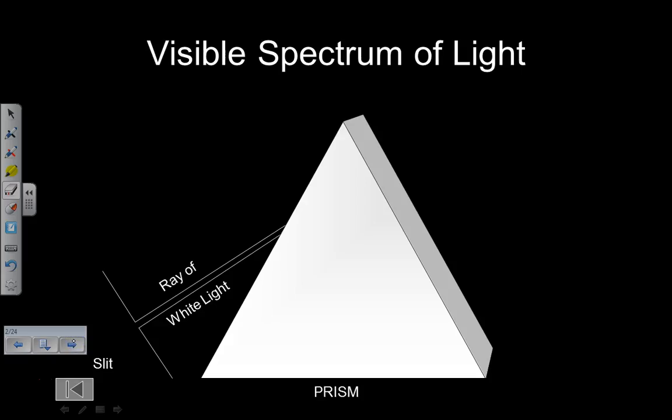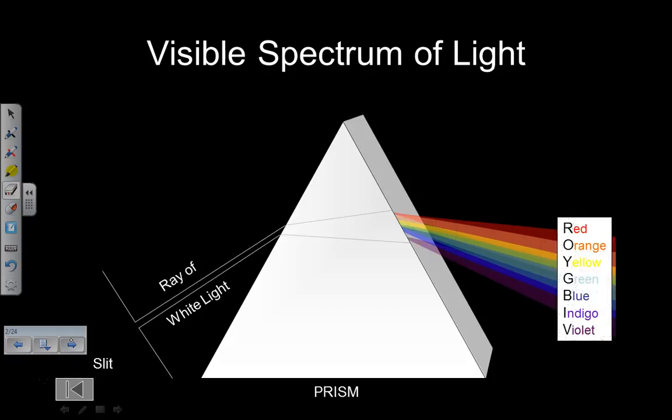So, how this all began, or how this seems to need to get started, is whenever we have white light, like from the sun, that white light, when it passes through a prism, can be split. That's a property of light that we have seen and witnessed. Why does that do that? Well, it turns out that white light is composed of all of these different colors of light. Okay? So white light is made up of the rainbow colors.